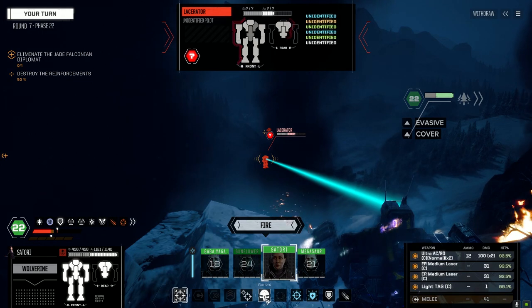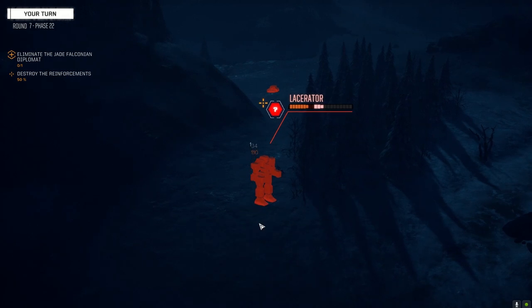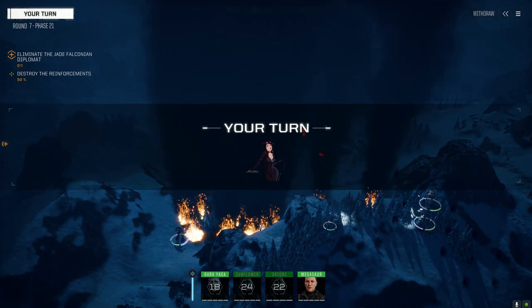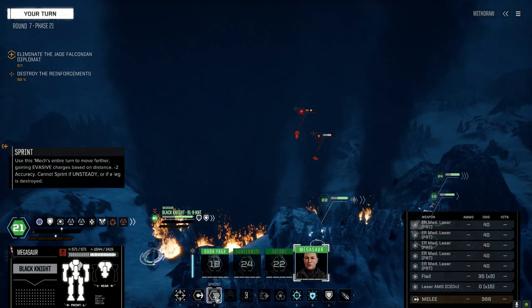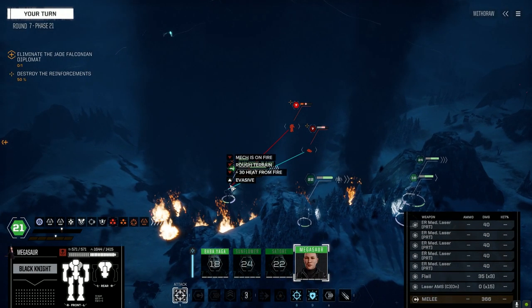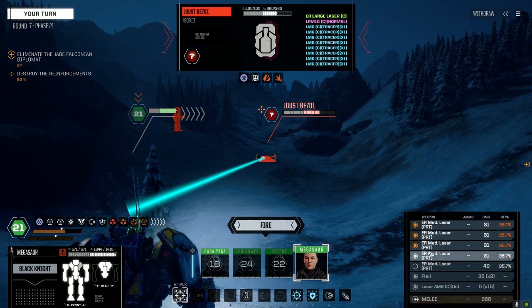AC 20 range. Ooh, Warlord. Ooh. Well, hello there. Going down. And there's more where that came from. Yeah. I almost said he took it like a champ and stood up, but nope. I think we took his leg. Standing by. Make sure you run through the fire to get warm. Aye, aye. And then this flaming black knight came out of nowhere and stepped on my vehicle. It was horrible. Aye, aye.